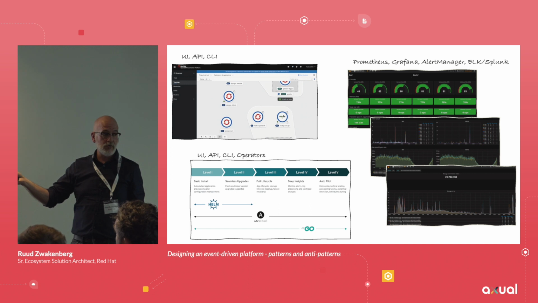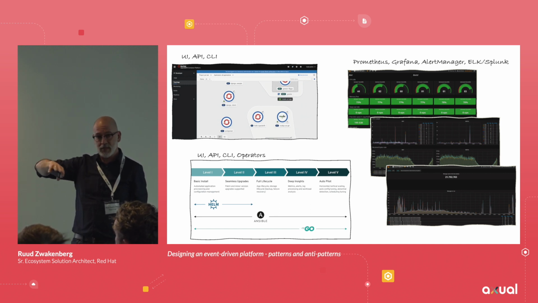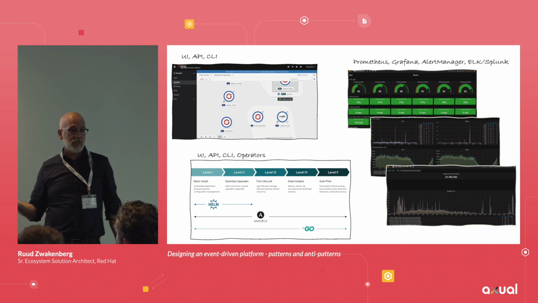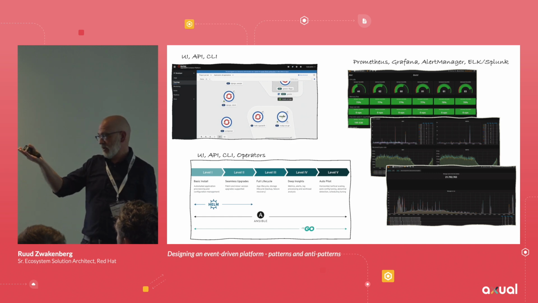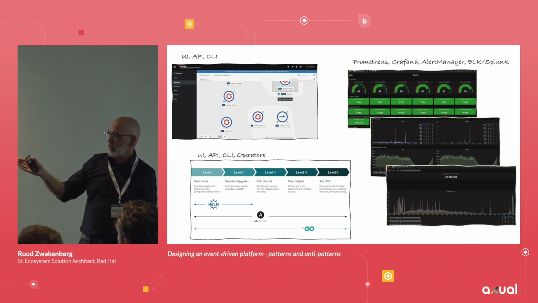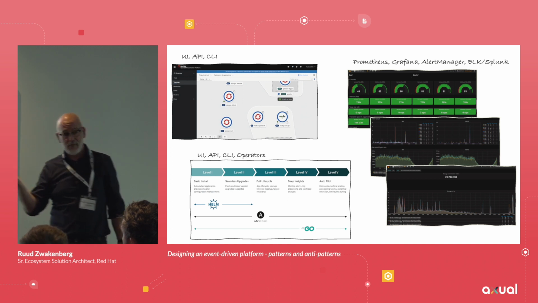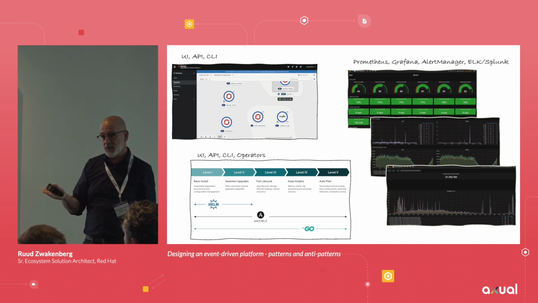You can create also your own operator. So the platform itself has a lot of operators to keep it running. You can also create your own. Strimzi, for instance, is an operator for Kafka. You can create your own if you're creating an application on top of OpenShift to cooperate and to work with Axual. It would be very nice if you're also creating an operator for your own application.